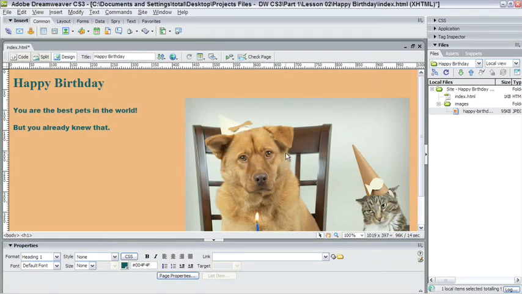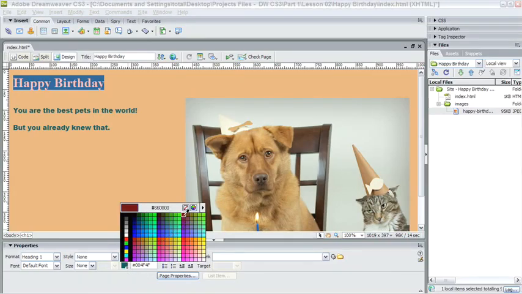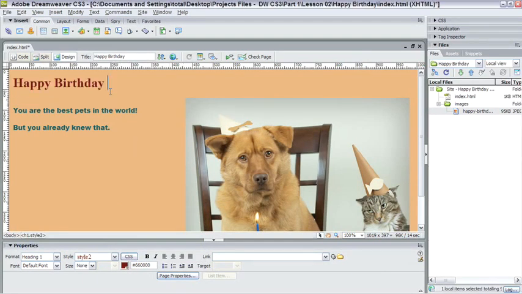And I want you to see that you can override these settings. So just because we made all of the text on this page blue doesn't mean all of the text has to be blue. Now we could decide, say, we want Happy Birthday to stand out, and we want to make it more of a red color. And because we're specifying that just for this text, the color red is going to override the color blue. So any text on the page that's not otherwise specified is going to be blue because we set that in Page Properties. But if we override that, we can use multiple colors on the same page.